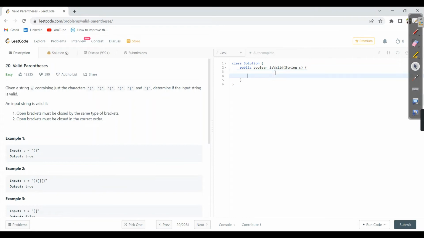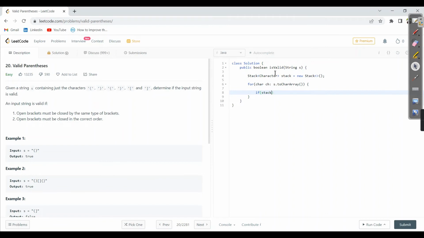First we have to initialize our stack, and I'm going to initialize it. New stack. Yeah, I'm done. Then I'm going to iterate over each and every character: char ch in s dot, there is a method called toCharArray in the string class. Okay. What is my first condition? As I said, your string should not start with any closing thing. Right. For that, how can you write?